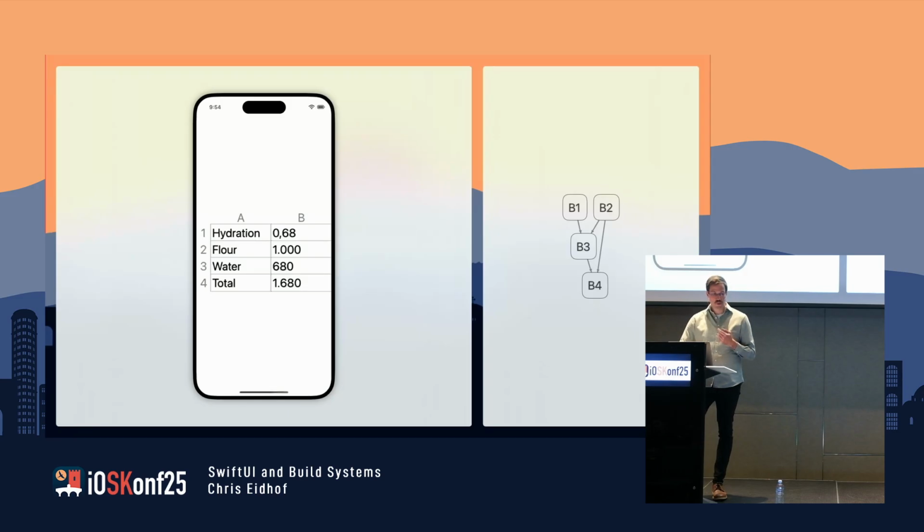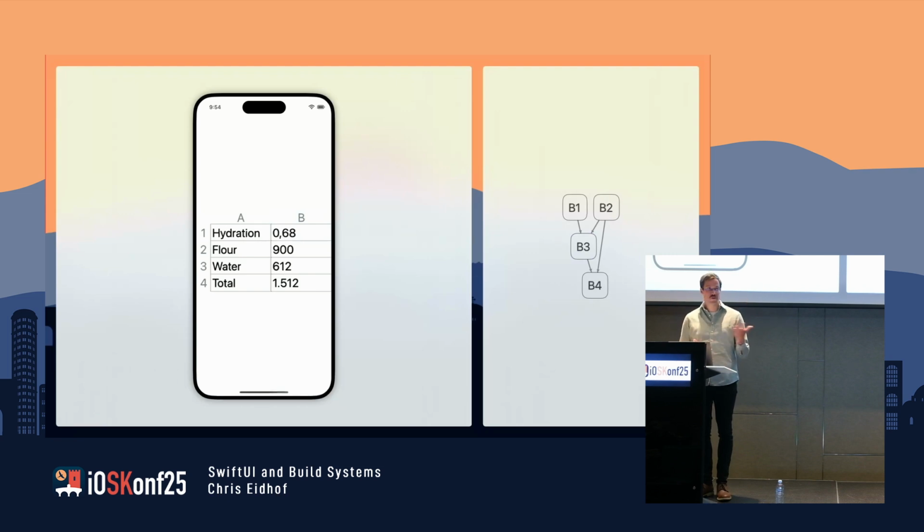Changing the flour is interesting as well. So let's change it to 900. Now our cell B2 is invalid. And now we have a choice to make. Are we first going to compute B3 or are we going to compute B4? Again, for us humans, it's easy to see. You just start with B3, obviously, right? But it's not so easy. And if you're ever trying to implement an incremental system yourself, the keyword to search for is topological ordering. If you do the topological ordering, B3 is ordered before cell B4, and so that's why it runs B3 first.